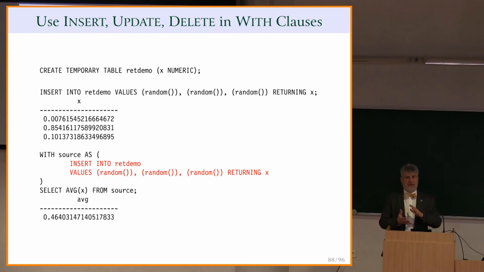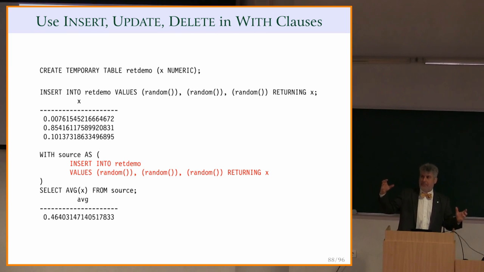And this is a common thing you're going to see over and over again: common table expressions allow me to take a couple of different queries and bunch them together into one query so that I don't have to do repeated queries to go through a parts hierarchy, or repeated queries to, I'm not even sure how you would do this because it's a random number. You'd have to select the random numbers, get them down, compute the average, and then reinsert them into the table. Here I'm doing the random number generation and the insert and the average all in the same transaction, at the same time, in the same query. So here's an example of using an insert in a common table expression and then using the output of that insert to display something to the user.